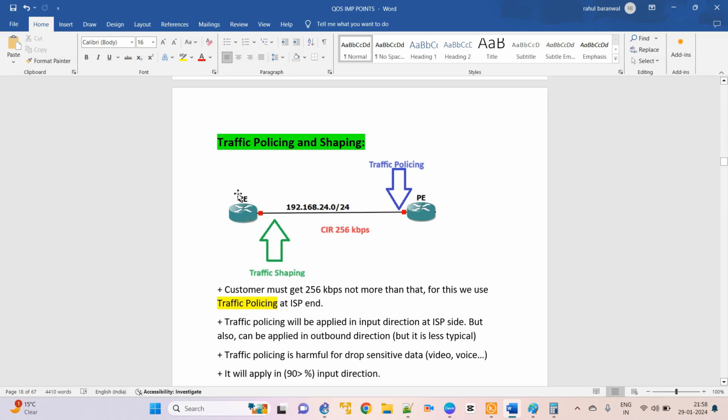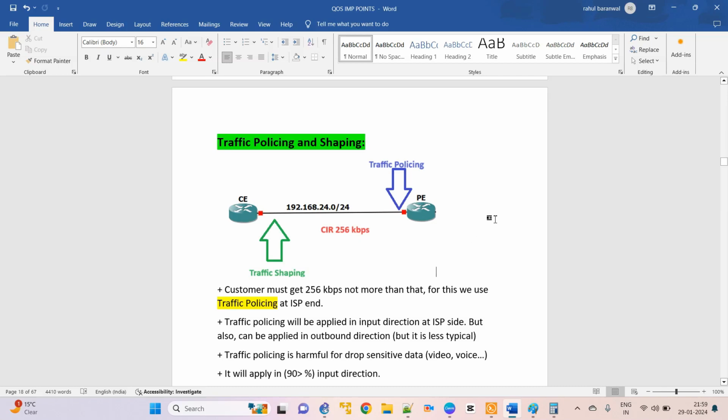So the CE router will throw out all the traffic towards the PE router, right? So when the PE observes traffic of more than 256 kbps, it will drop it, right?